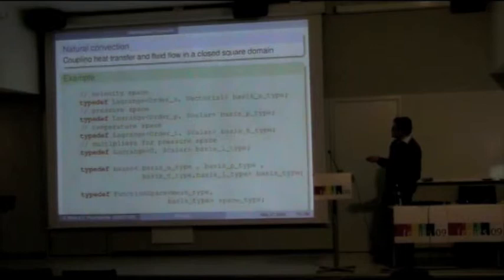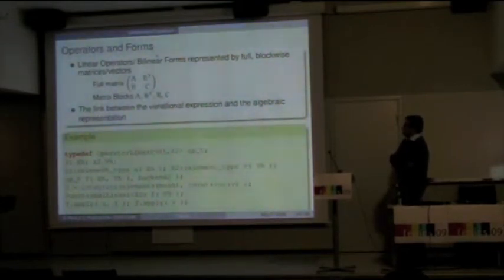And in order to do that, we have the space for the velocity, or the basis function for the velocity, the pressure, the temperature, and we have an extra space for the Lagrange multiplier, which are basically constant functions over the whole domain. If you want to have P0 functions, you would need to add discontinuous here. These are constant functions over the whole domain. And then we set the basis function here, and the function space reads like that. And then you go on with the definition of your problem.